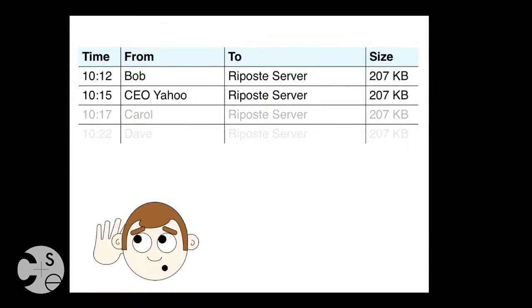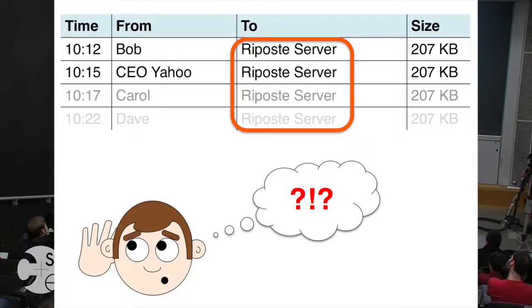All right, so if we use a system like this, basically we can go back to the beginning, and you can see that all the service provider sees is just, it doesn't know that Bob talks to the AIDS clinic or that the CEO of one company talks to the CEO of another company. All they see is just people talking to the Riposte server, and that's it. All right, so that's what the system will provide.